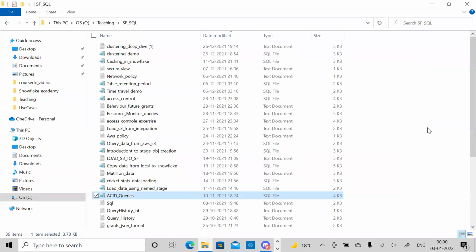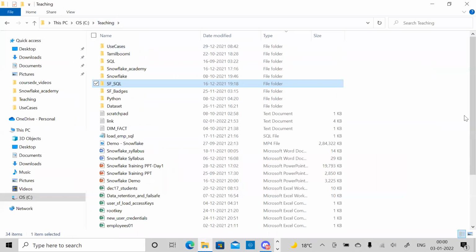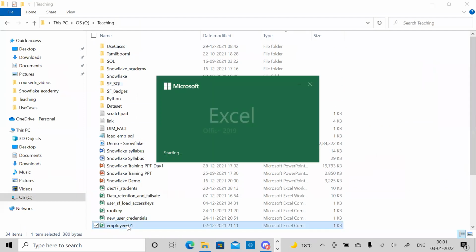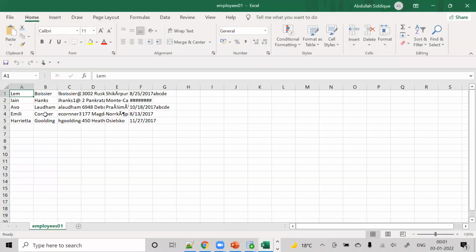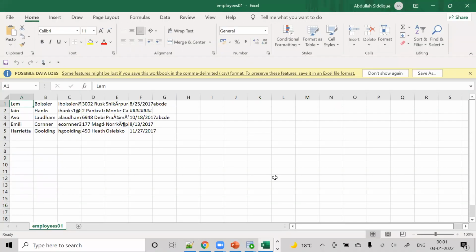Because see, what I will have is files sitting in my local system somewhere. Like for example, I have this employees file here. This will go and get loaded into my Snowflake, though I don't have to use an ETL tool in between. So this is on my local and it's going to get stored in my cloud because my Snowflake is in cloud. And as long as it is a simple load, we don't need any ETL tool.